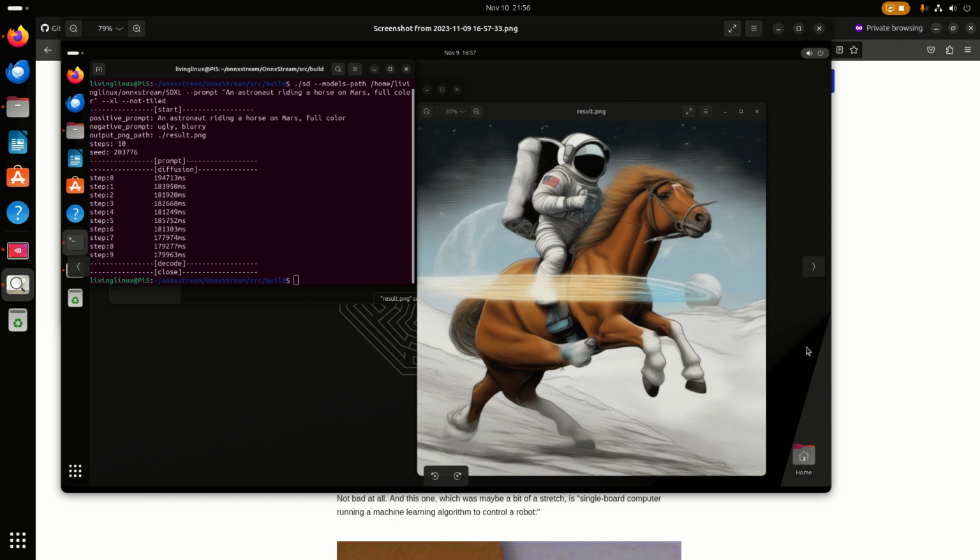Yeah, I think that for a single board computer, if it's possible to generate an image in, let's just say, roughly half an hour, 40 minutes, something like that, then that is, in my opinion, a good result. And of course, you can argue that if you have a high-end graphics card, it will do it in a matter of minutes with better results.